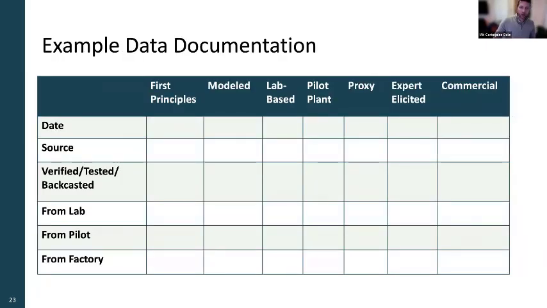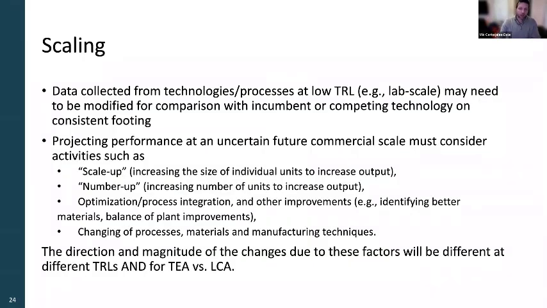Here, the way that we thought about it is putting together sample data documentation tables using a template, something like this, right? For the scaling, we have data available when this technology is at bench scale. How are we going to think about what that might mean when it's at commercial scale? There are a few different ways in which that could change. One thing is the size of a reactor, which is going to change from maybe 100 milliliters at the bench scale to tens of thousands of liters at the commercial scale. Clearly those two reactors are going to have very different efficiencies and yields.